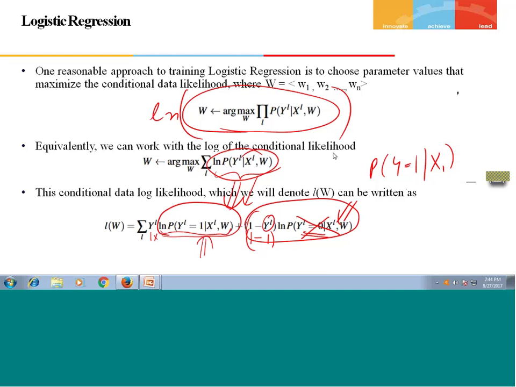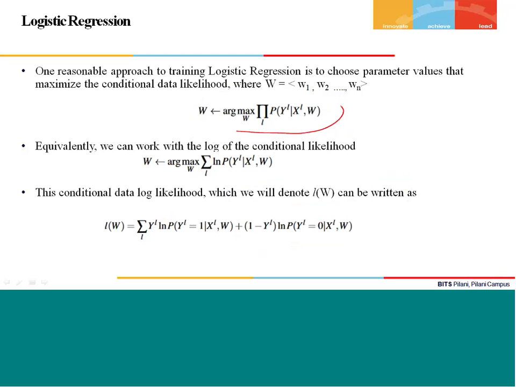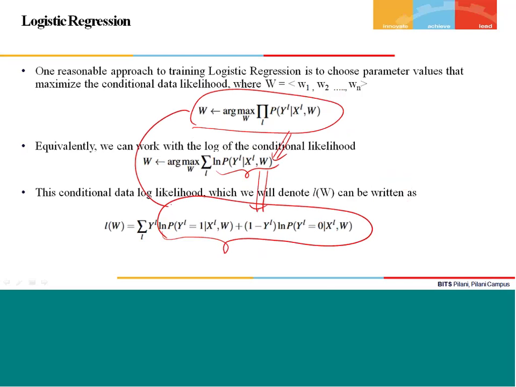So what I'm saying is that this is my expression, this is my likelihood. I am taking the log of it. I'm writing this in a smarter way. So this is what I'm getting, the log of the likelihood. So this expression and this expression are equal. They are no different at all, right?